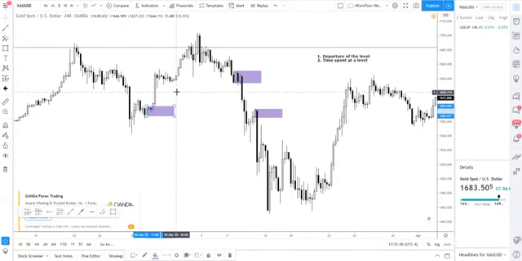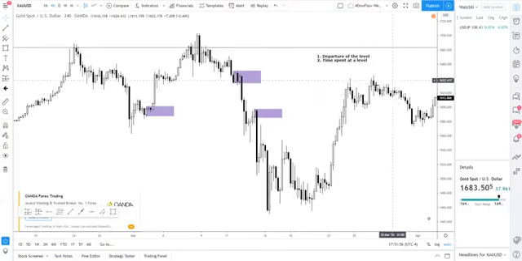Just think of it this way. If institutions are buying or selling very heavily, then you won't expect price to stay there, constipated like this, for example, over here for a long time. You expect the movement to be explosive because they are buying or selling in very big volume. So you expect price to move very fast. In this case, you realize that price doesn't even bother to do a pullback. It doesn't even sell down and pull back. It just starts selling down non-stop. So that is the first factor, which is the departure of the level.